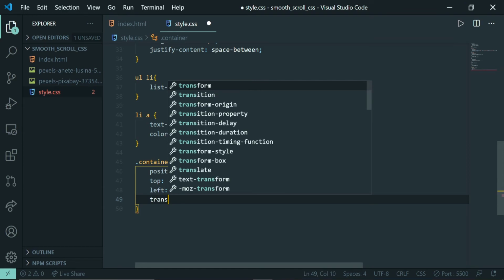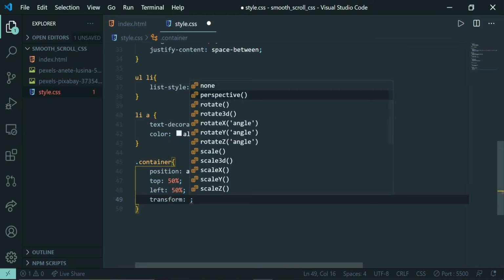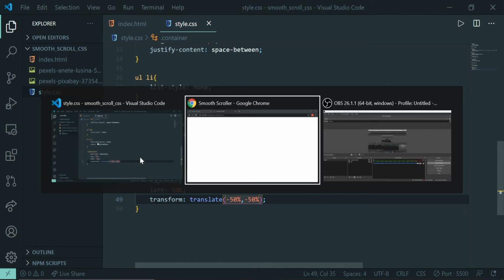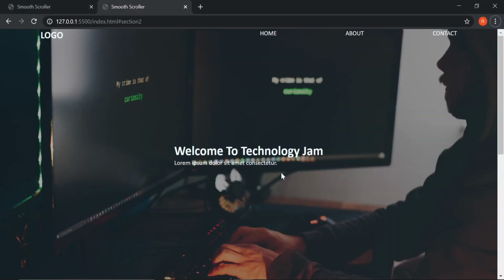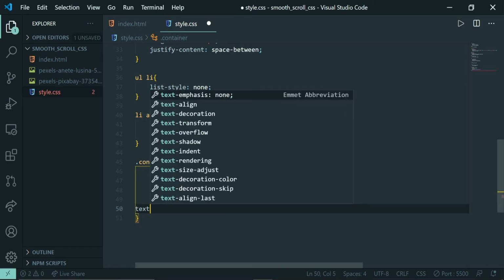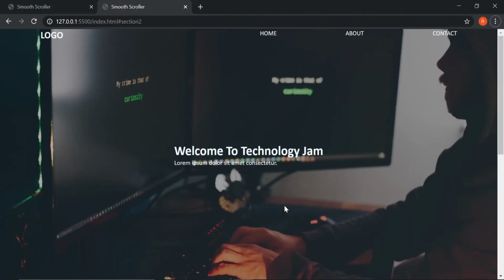Okay, transform, and yeah, this will be translate, and it will be minus 50%, comma, minus 50%. Now let us see. Yeah, it's in between, and yeah, we will be giving here a text alignment of center, so it's perfectly centered.